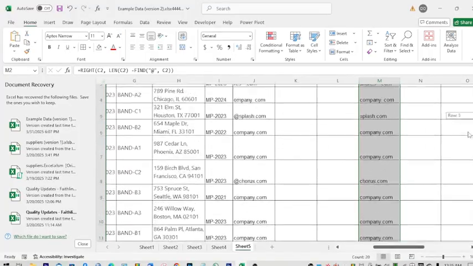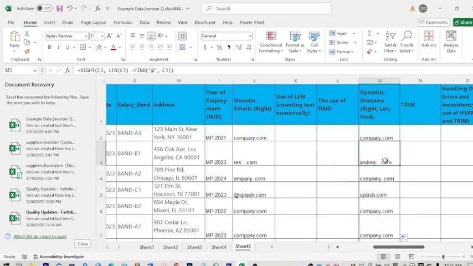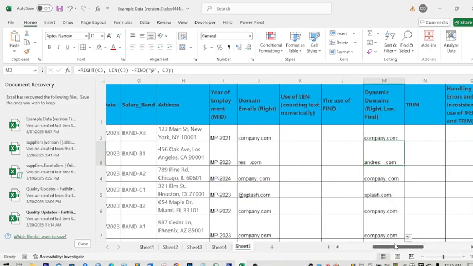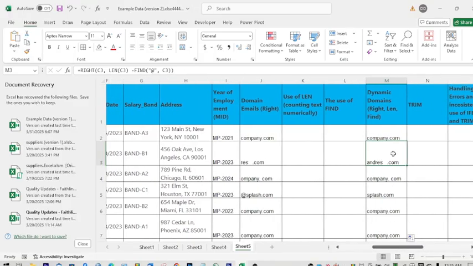However, there is still an issue here. When you're given data, most times it comes in very messy, and you need to do some data cleanups. So we're currently cleaning the data, and we'll use another function to correct issues like this. We'll use substitute to correct issues like this. But let us go over the significance of LEN and FIND.